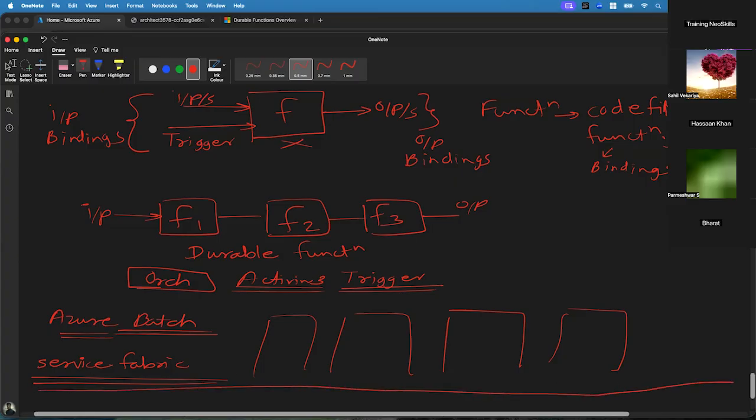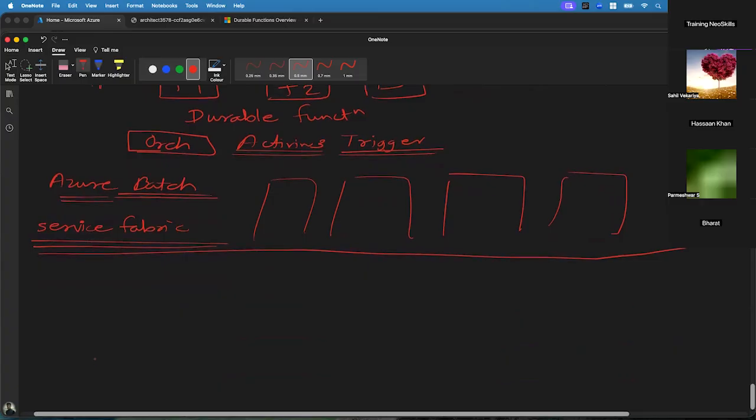Now let's go for the containers. Before that, let me tell you what we are going to do. First of all, we are going to create a container. What is meant by container? What is meant by microservices and all? After that, we are going to talk about what ACR is, then ACI, then container apps, and at the end AKS, just a little heads up of AKS.